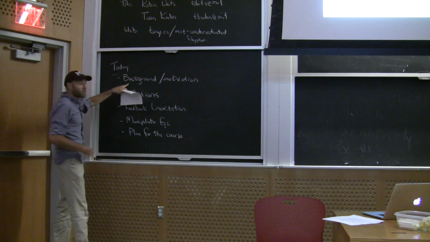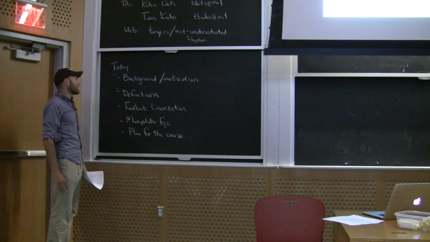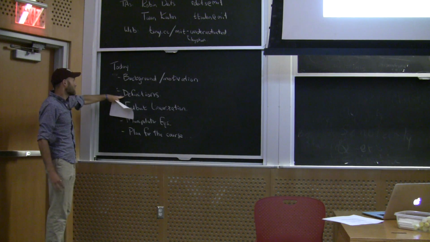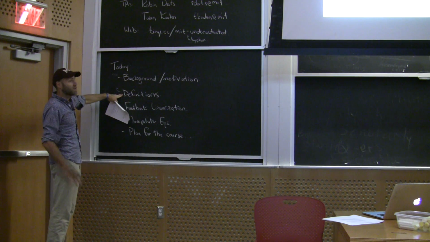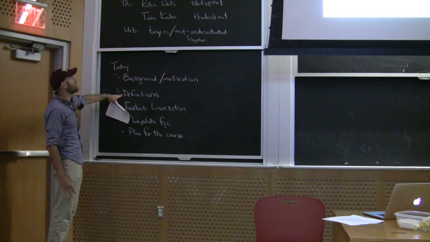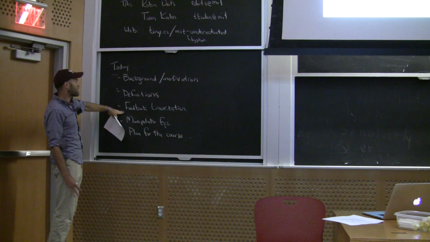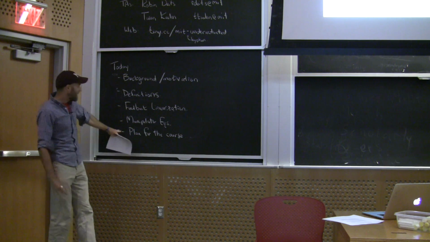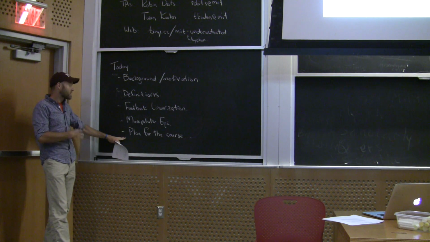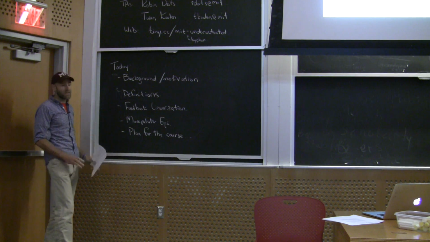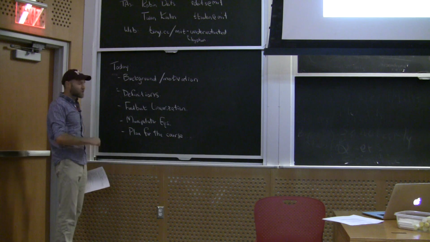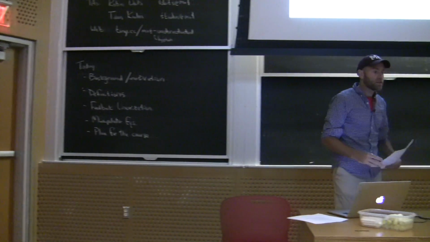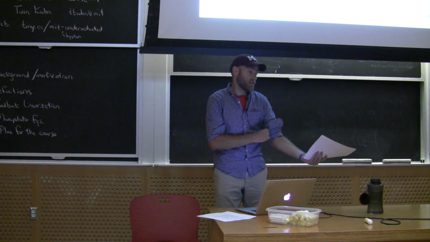I'll do that by telling you a little bit about my background, the background of robots at MIT here, and the motivation behind that. And then we'll get into some of the definitions to bring everybody into the same place, because I want to define what underactuated is, since maybe a lot of you don't know. And then we'll talk about a couple of the relevant pieces, sort of introductory material. I want to end the lecture today by telling you what's going to happen for the rest of the course. So I'll give you a quick sketch of what you're going to see over the rest of the semester.